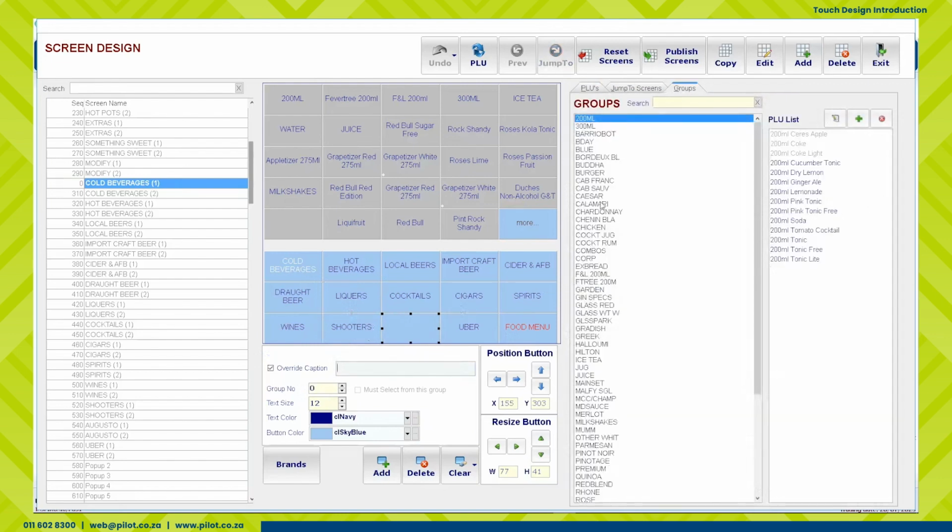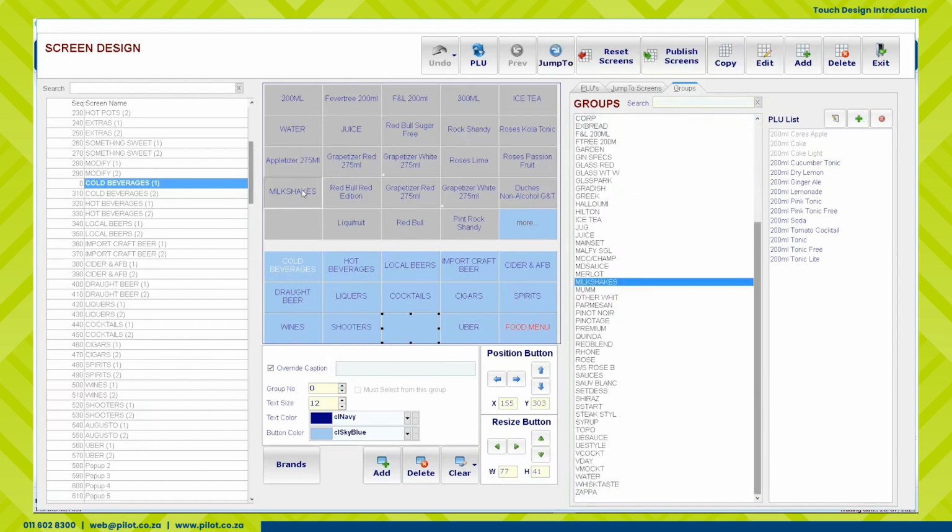When selecting the Group tab, you can see a list of your current touch groups and which PLUs are linked to each particular group. You can then assign more PLUs to these existing touch groups or create new ones to link a PLU to. You can then link the button to a touch group. You can also edit and make changes to existing screens or create new screens by using the shortcut options here. We will demonstrate how to edit and create screens in another tutorial.